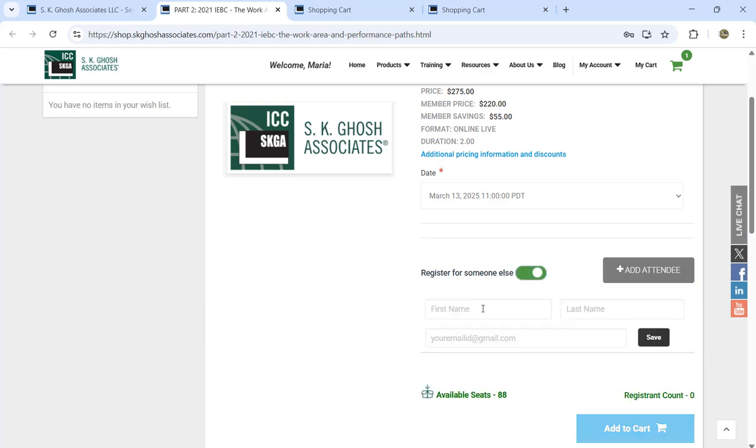Here's where you can type in the person you want to add. And I save it, and it'll add it.